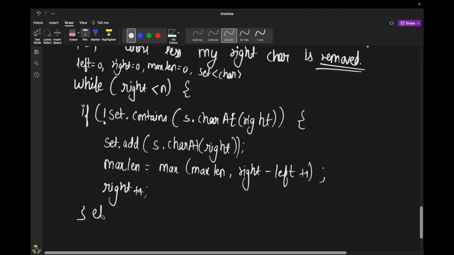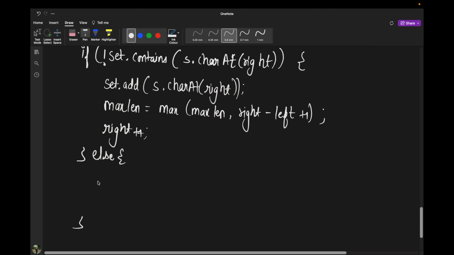And if it is present, that is in the else condition, what I'm going to do is remove my left character. So set.remove s.charAt(left). Until when do we need to do this?